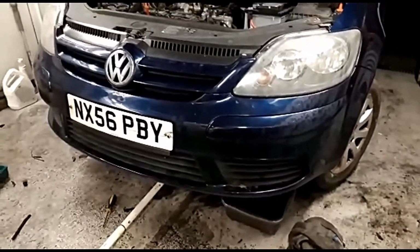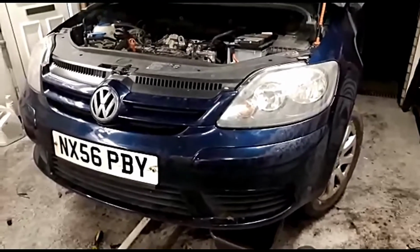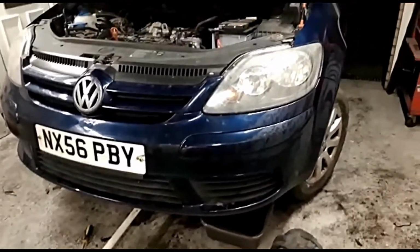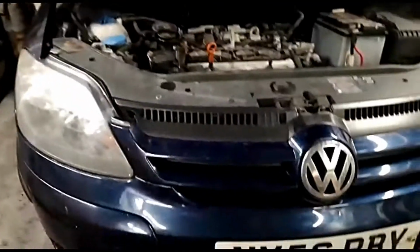As I say, they're a lot better than what they were. I can't believe people are wanting 35 quid a headlight. Absolutely shocking, in worse state than mine. Ridiculous. Anyway, as I say, I saved that dollar by a bit of perseverance there, so I'm well happy with that.